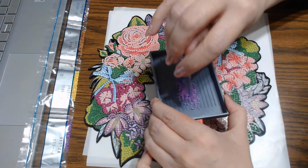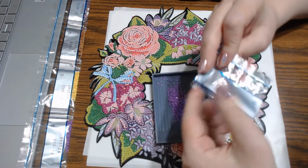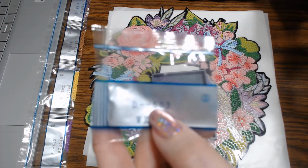And I'm just working from the bags, as you can see on this. Don't have to bag it up. I just look at it, it's got it on the outside of it.